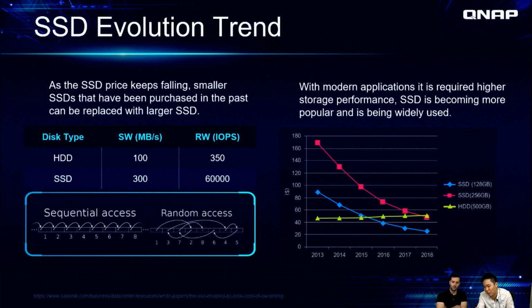You see there is about 200 times higher random IOPS. For those of you who are not clear about random IOPS, it is most useful when you evaluate, for example, a web server or a database, because you have so many files. IOPS means input output per second, which means the storage's performance in handling so many small inputs and outputs every second. So higher IOPS, of course, means better storage.